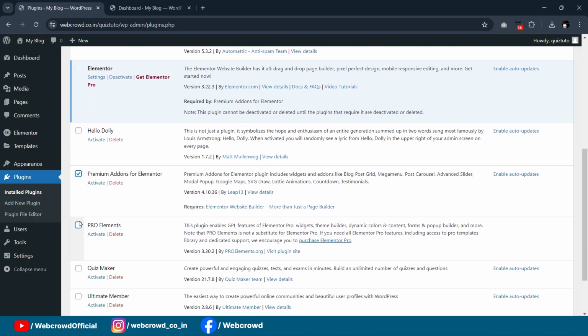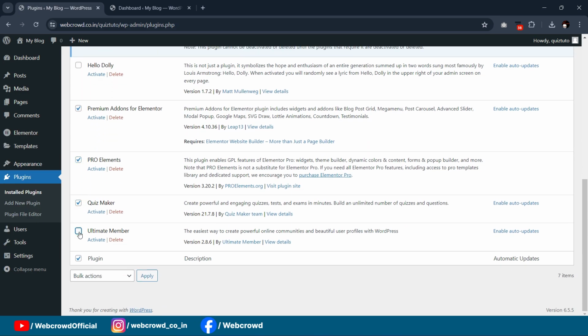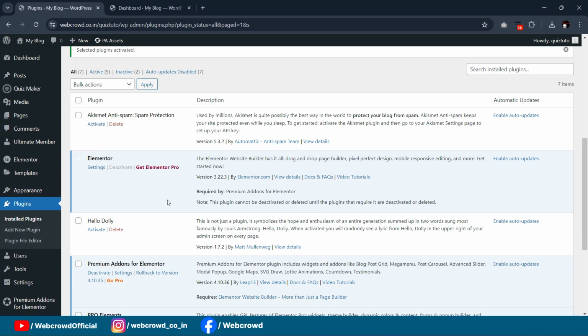Then I will select Pro Elements, Quiz Maker and Ultimate Member. Just select the bulk options and click on activate. So all our plugins are activated.